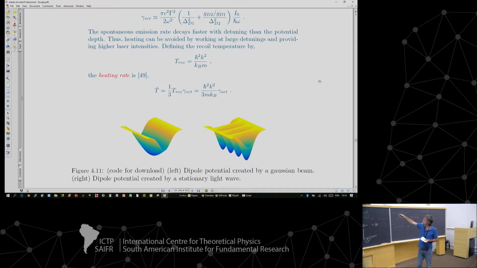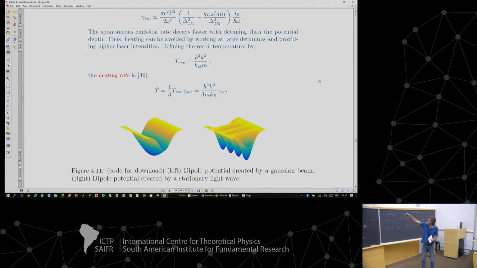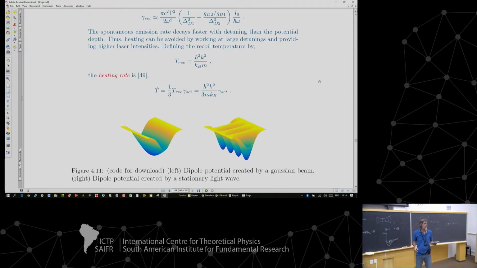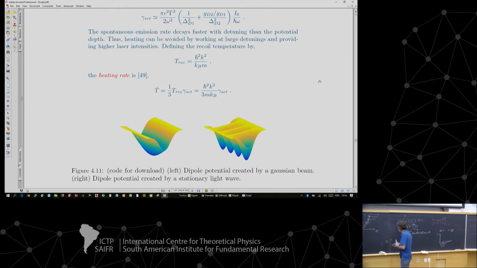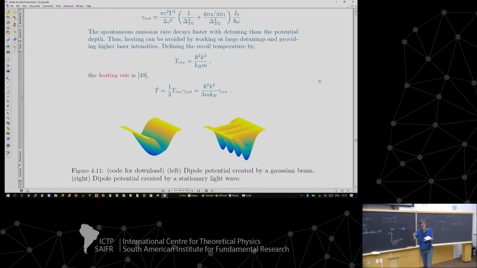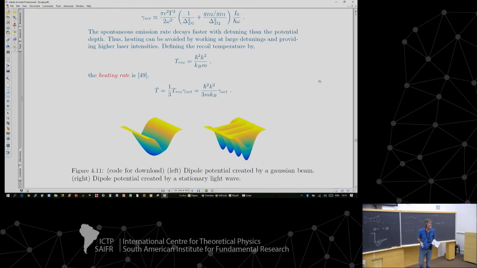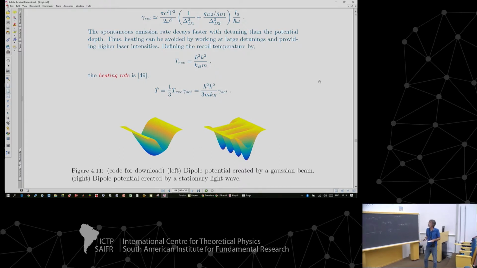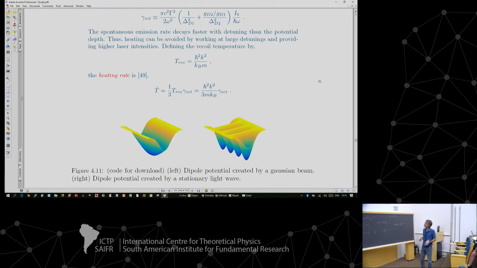This is a standing wave laser beam, so 2 counter-propagating laser beams, and you can put your atoms inside these small potentials here. You can actually do it for 1, 2, 3 dimensions. This is for 1 dimension. You can also have laser beams in 2 dimensions and 3 dimensions. In 3 dimensions, well, it's a 3-dimensional cubic lattice. So you can have a 3-dimensional cubic lattice where in every site you put a certain number of atoms. And you can actually do solid state physics because, since it's already a crystal, you can study features which are common to crystals.